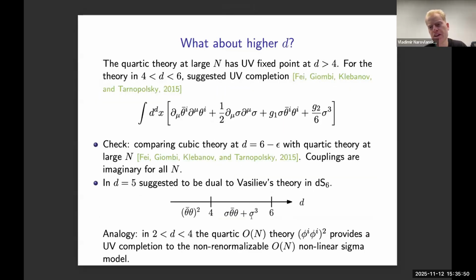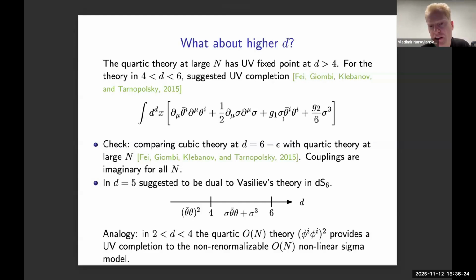Now this specifically is in 3-dimensional CFT and 4-dimensional de Sitter. What about higher dimensions? The continuation to higher dimensions was conjectured in this paper, where they say that there is a related theory that actually gives the same critical behavior. This theory is a theory of one boson, sigma, and again n/2 complex fermions, theta and theta bar. Here, it's not a quartic theory, it's a cubic theory with sigma theta squared and sigma cubed interactions.